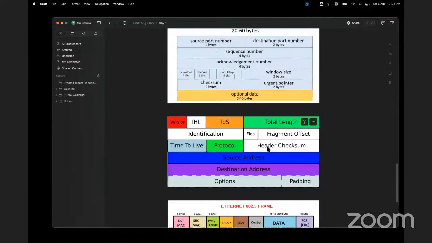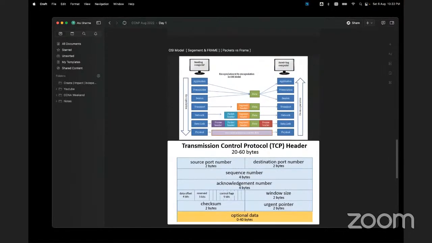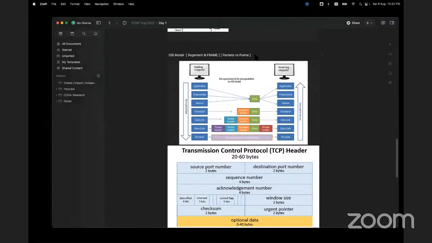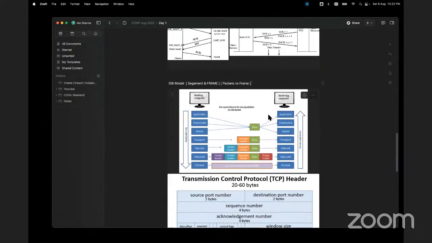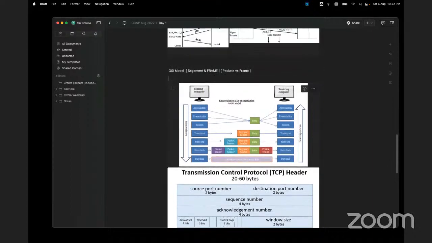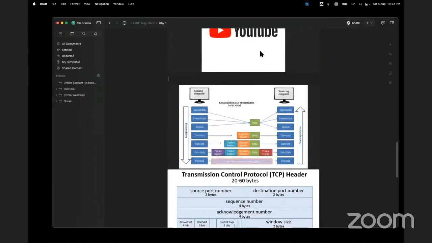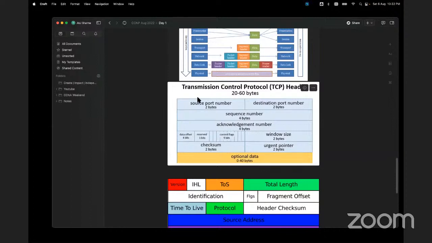So whenever we send a packet, just imagine: right now some guys are watching me on YouTube. Whatever data they see now with HTTPS, suppose you are listening to YouTube music, a new song which came out. When you are listening to that song from YouTube, this data is your YouTube song. Then first the transport layer adds all these details. Are you able to understand now? The transport layer adds details like source port number, destination port number, sequence number, acknowledgement number, and reserved bits. And these are control flags like SYN, URG. There are a lot of flags here.